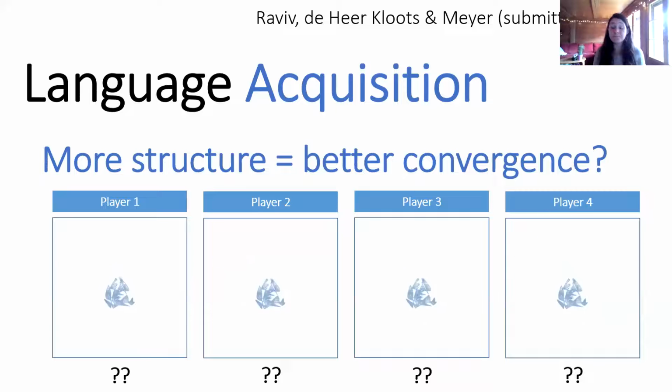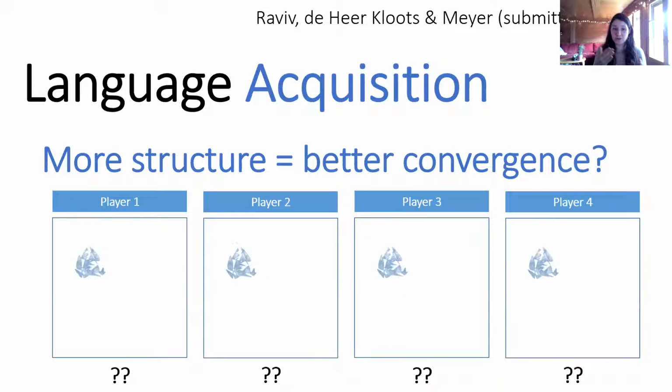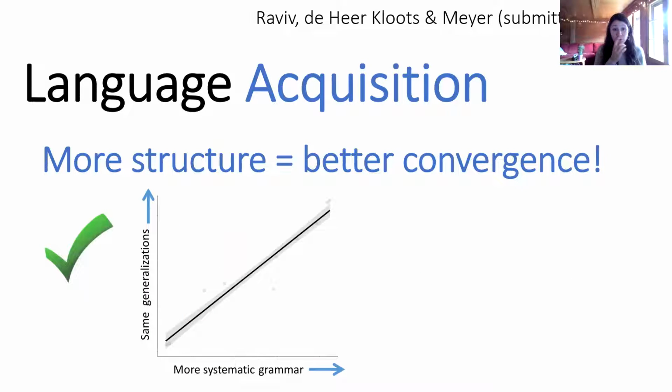And then I looked at how the generalizations of different participants that learned the same languages and asked whether they will be similar. So do different people generalize new scenes in the same way and use the same words despite never learning them and also never interacting with each other? And the results were overwhelming. They showed that participants who learned more structured languages were much more likely to produce exactly the same generalizations.